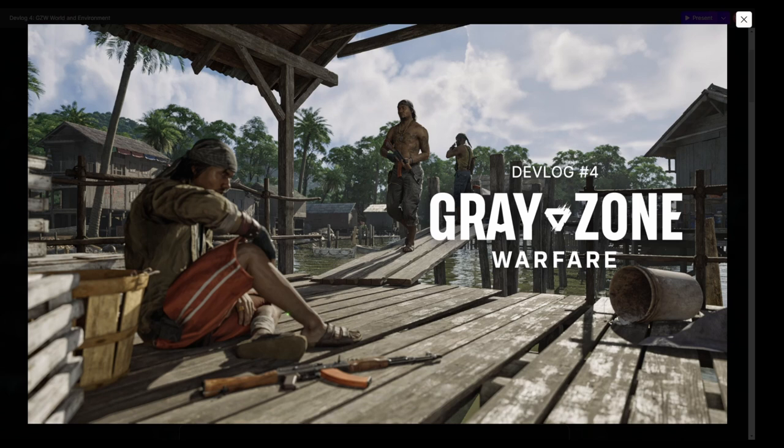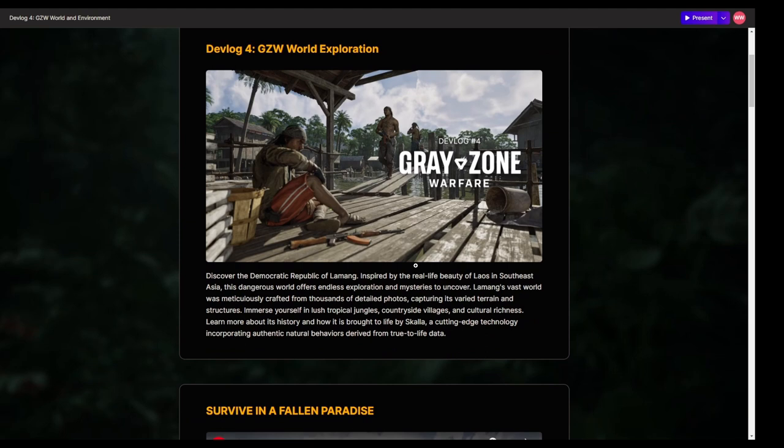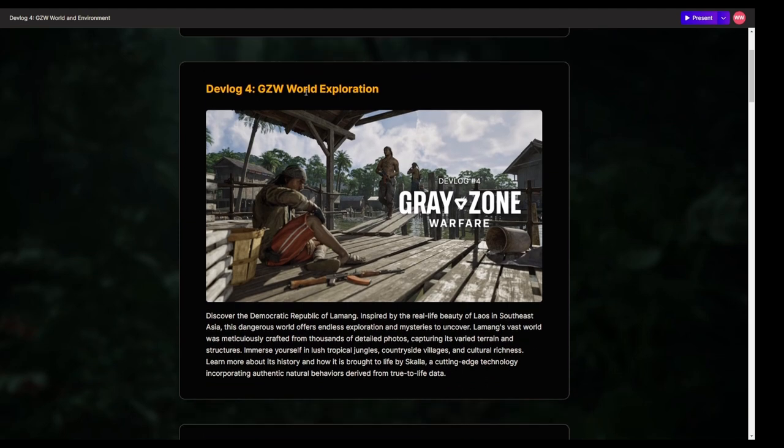All right, so we have our first screen here. We've seen this before, so I'm just going to click on out of here. GrayZone Warfare World Exploration, Devlog 4. Discover the Democratic Republic of Lemang, inspired by the real-life beauty of Laos in Southeast Asia. This dangerous world offers endless exploration and mysteries to uncover. Lemang's vast world was meticulously crafted from thousands of detailed photos, capturing its varied terrain and structures. Immerse yourself in a lush, tropical jungle, countryside village, and cultural richness.